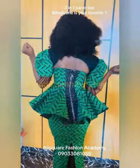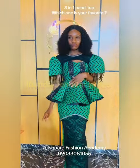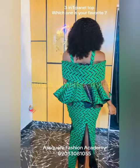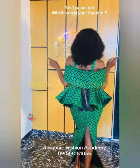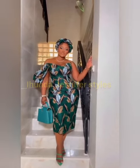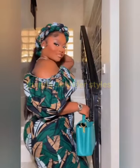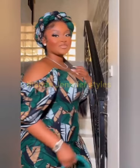Please share with me. And the peplum is peplum for me, guys. This is so beautiful. I love this skirt. So gorgeous. Very, very simple styles, but they are all beautiful. 3-in-1 panel tops. Let me know in the comment section your favorite. Yeah, this particular one, of course, is one hand, and I am loving the sleeve.